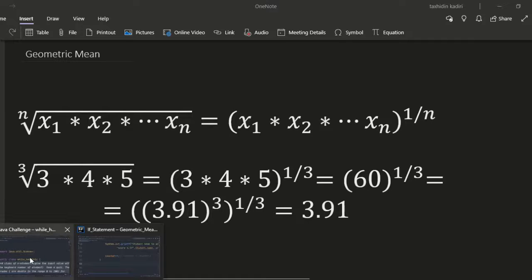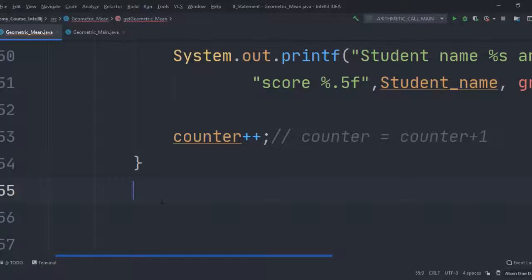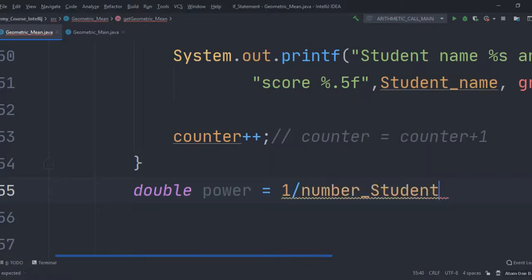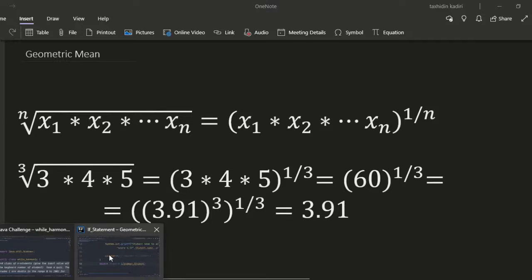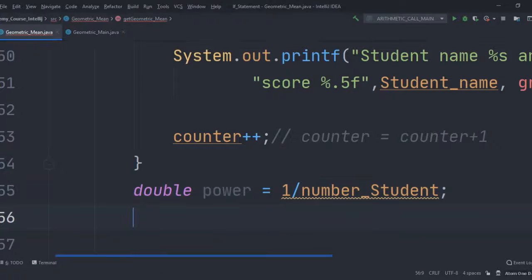Now let's go. We have double power, it's 1, the number of student. Can you see this? We have 1 divided by n, it's the number of student. Now we have double calculated.